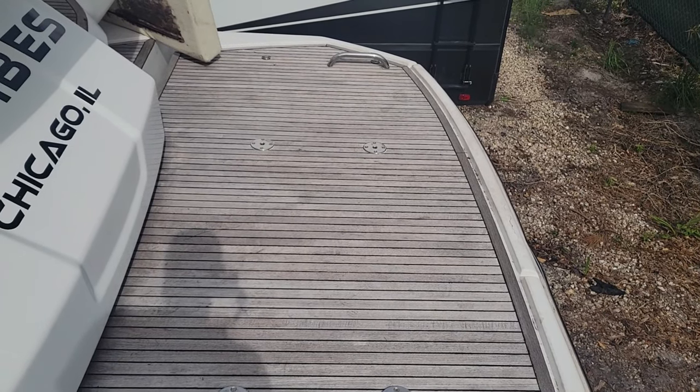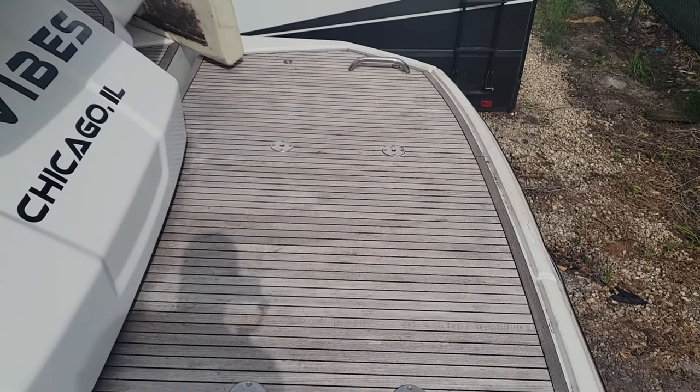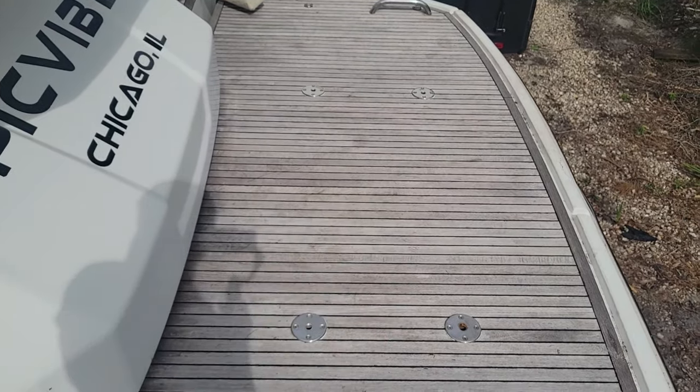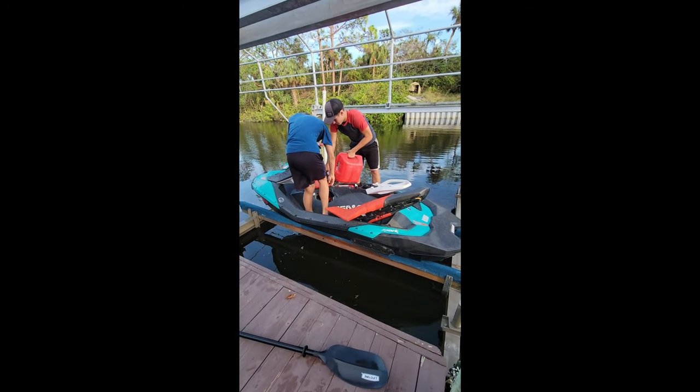If you guys have seen, we had a little YouTube short of us fixing up a jet ski. It was like a quick little project. We got the jet ski because it was a light, and we're going to be putting it on the back of the boat when we're done. The jets can put it right there. All the boys are filling it up.